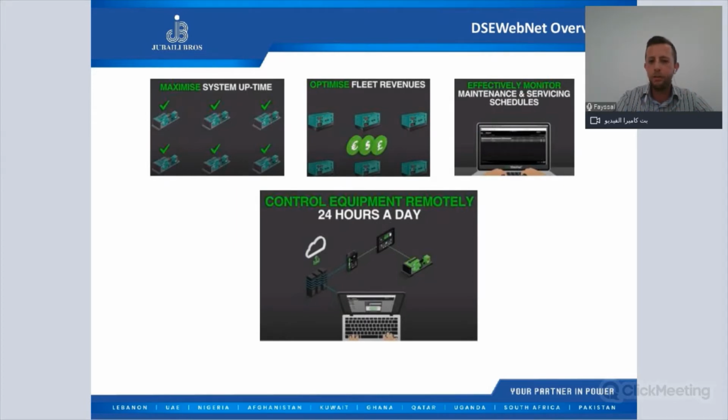So DSE WebNet would help you avoid these kind of situations. Next is optimization of fleet revenues. Now these two, maximizing system uptime and optimizing fleet revenues, are correlated, are linked by nature. So whenever you're maximizing system uptime, you're making more profit, less loss, definitely.